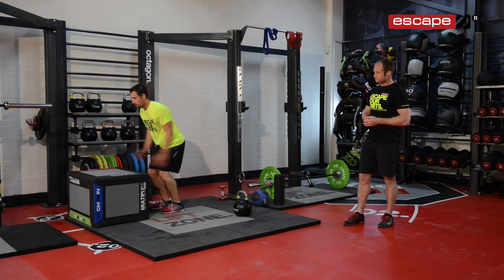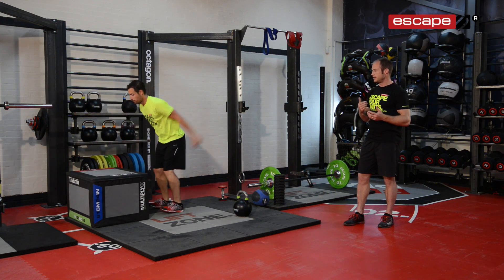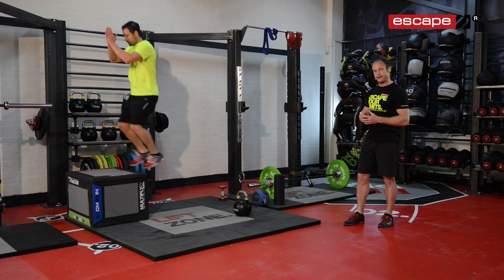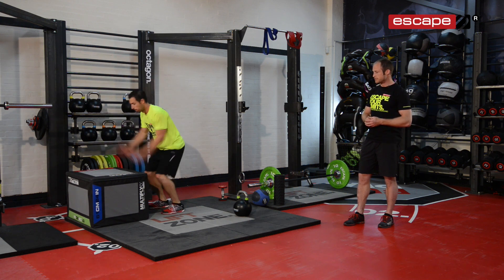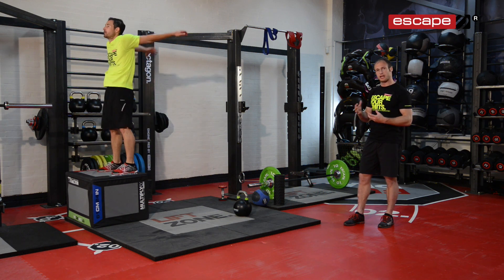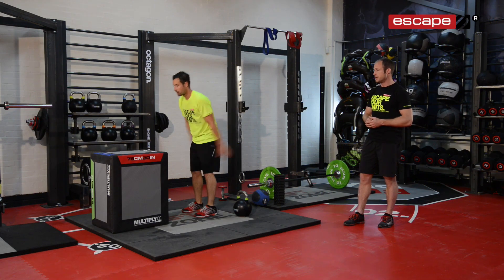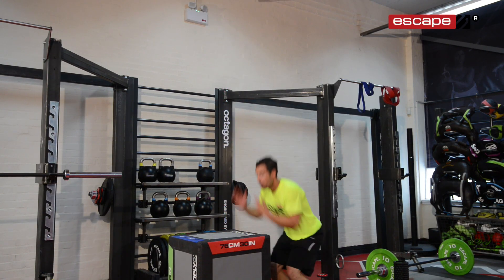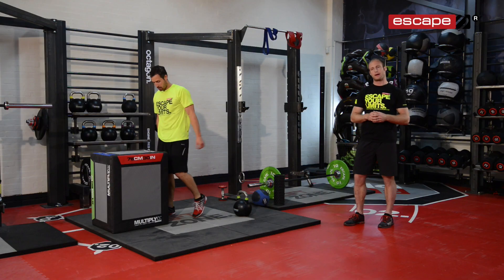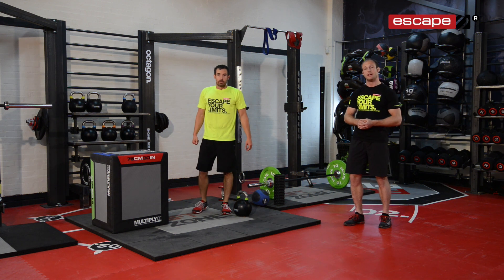With this movement we're looking for lots of explosive power. Andy starts off easy and then really tries to explode into the movements, firing up quads, hamstrings, and glutes to jump up onto the box. We're using the multiplier platform here with three different levels of height — so we can challenge the client more by changing the height. At the full 30 inches, the maximum height, he's really going to have to work hard to fire up that kinetic chain. You'll be looking at about 6 to 10 reps maximum, as after that power application drops off and you won't get maximal force from the muscular contraction.